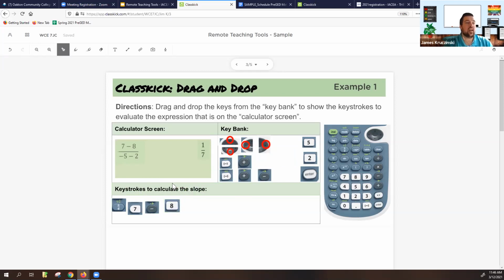Say, do this on your calculator and then tell me which buttons you're pressing. And I love this because it's especially nice if some students don't have the calculator yet. Because I have some students who, we're working on getting them the calculator and it just hasn't arrived yet. So this is a nice way for them to still use it. And there's different ways you could organize it. This is how I do it, and try to make it easy.